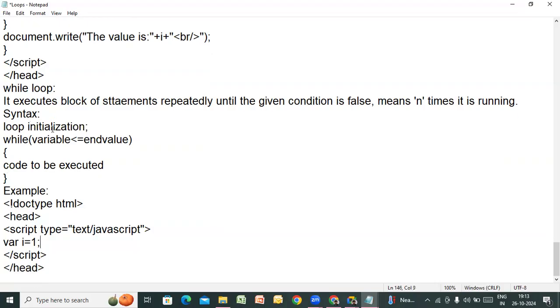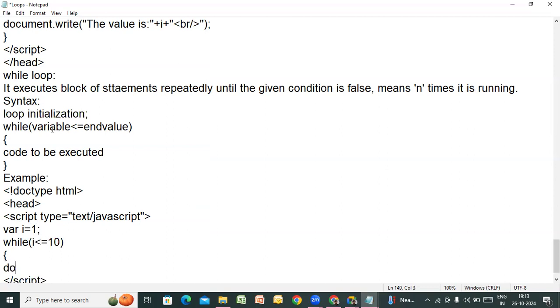And then here, we can put some condition. What is the condition? While i is less than or equal to the end value, 10. Since we have to go up to 10, that's it. Then, inside the opening brace, we write the body of the code. I want to display the numbers. How to display? document.write or writeln you can write. I am going with document.write. Like print and println in Java. The number is, let me concatenate like this.